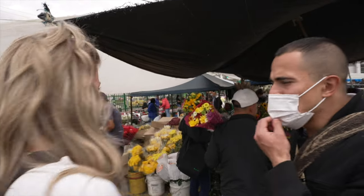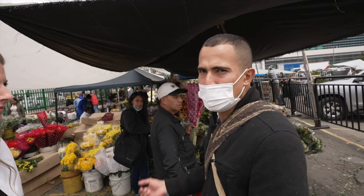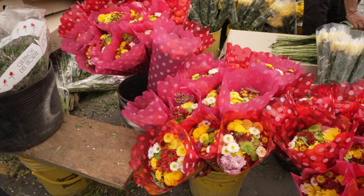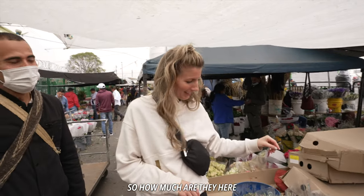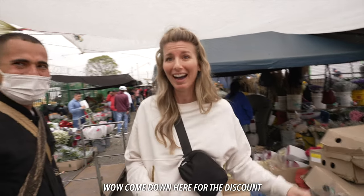We're also going to see some packaging used for grocery stores in the United States — sometimes you can see packaging for Trader Joe's, Whole Foods, or Publix. It's just recycled. The smells in here are amazing with a huge selection of flowers. You see prices like $8.99 from the US but that's just recycled paper. Here you wouldn't pay more than 2,000 pesos — about 50 cents for a bundle. Victor said it's cheaper to be romantic in Colombia!